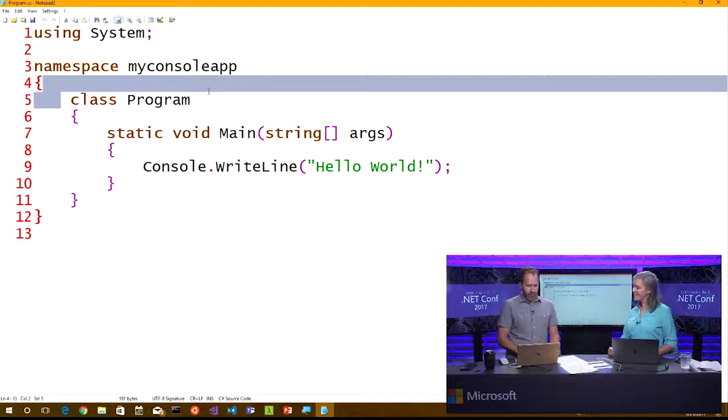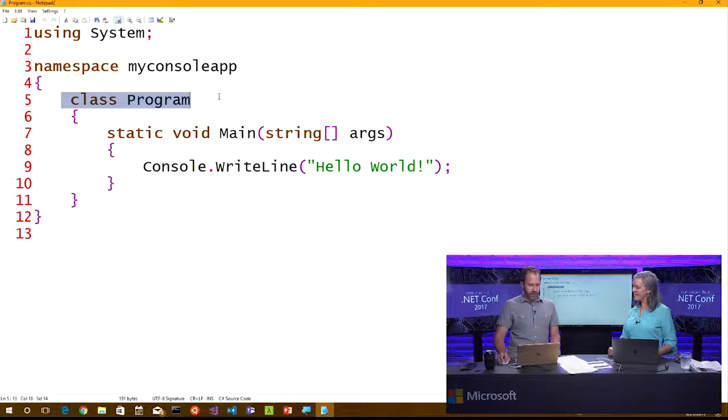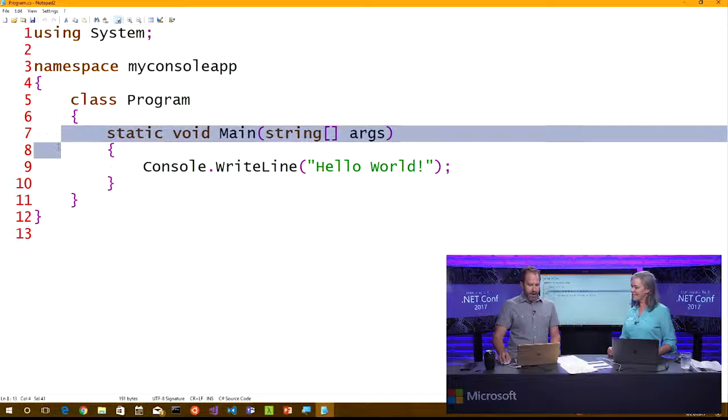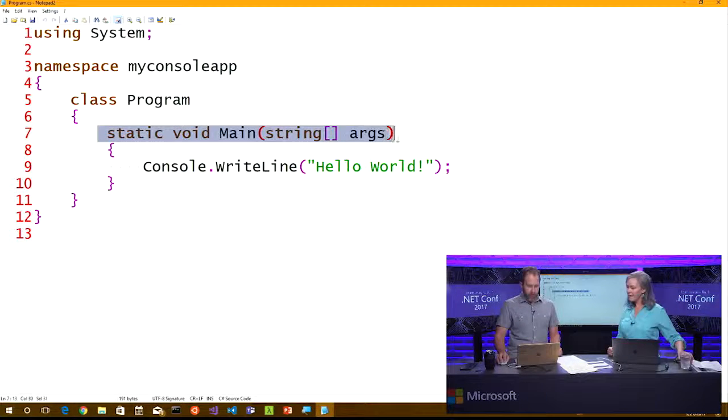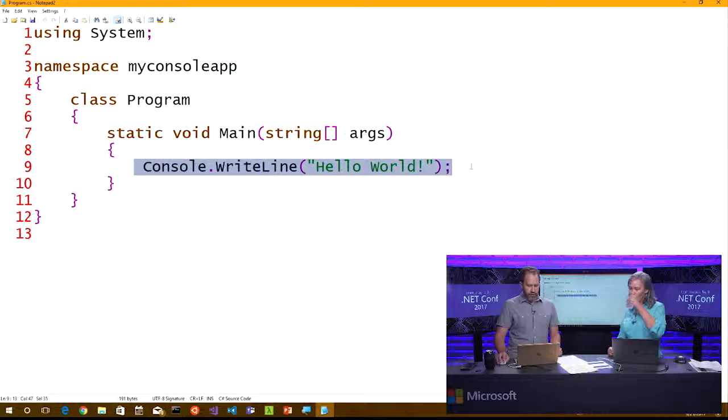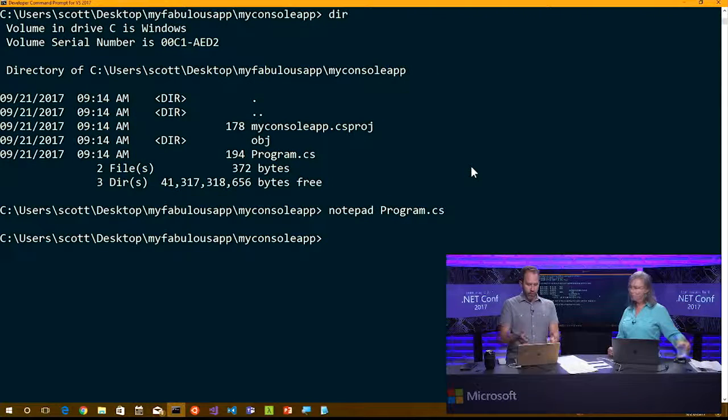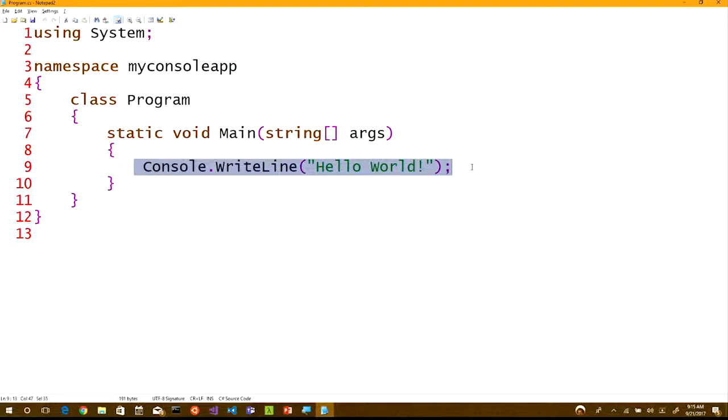So that's my program. It is class Program. We'll hear more about this when Bill goes into the details of C#. And then I have my Main function. This is the entry point where my app starts. Everything starts here. They could just call that Start. And then I'm going to go out to the console. This is the console that we're writing out to. And I'll say Console.WriteLine. All right? And we're going to say the traditional Hello World. This is the standard Hello World.